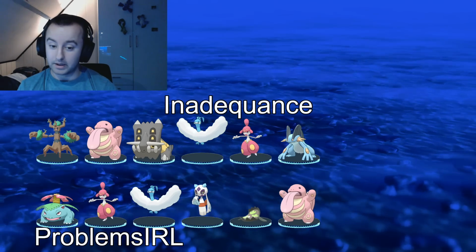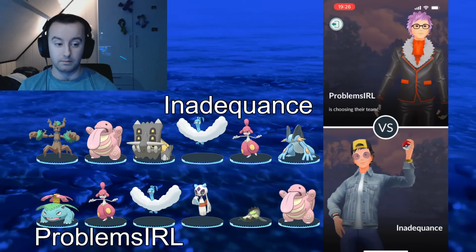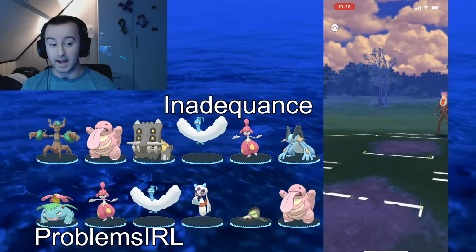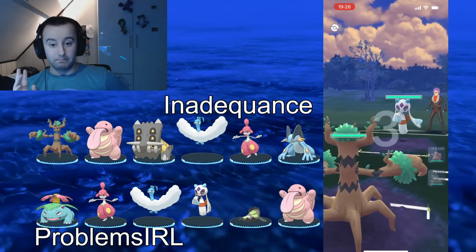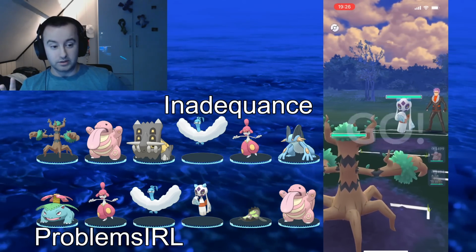Hopefully, my Trevenant can put in work. But then again, Lickitung is probably good for them as well. Let's take a look. I lead Trev into Froslass. This is a decent matchup for me. They only win the zeros.